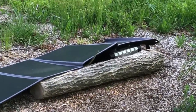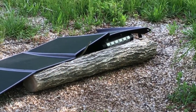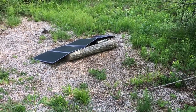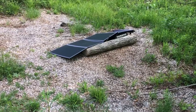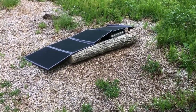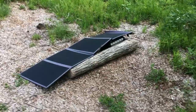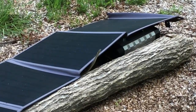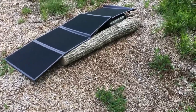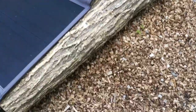Look at that guy. Snake. He likes hiding under the solar panel during the day because it gets really warm. I almost grabbed him earlier when I went to unplug a wire that I had plugged into it. I almost grabbed him thinking he was the wire. I don't know why he's got his head up like that. He must be hoping for some sort of snack. This is a garter snake. He's pretty big though. Here I come, little buddy. You can't hide under there anymore. I'm coming to take it.